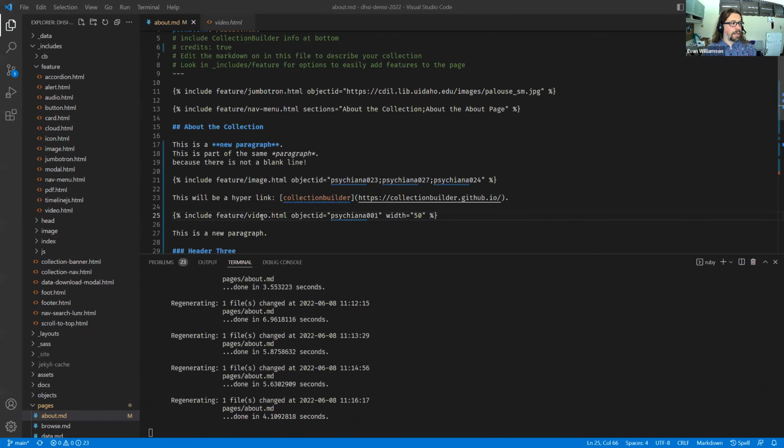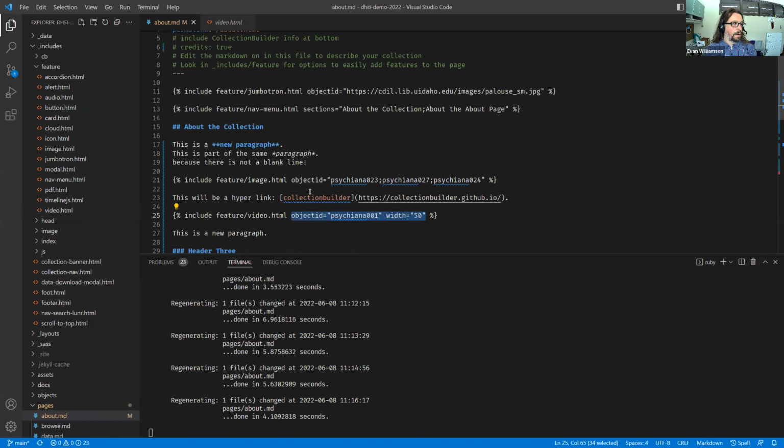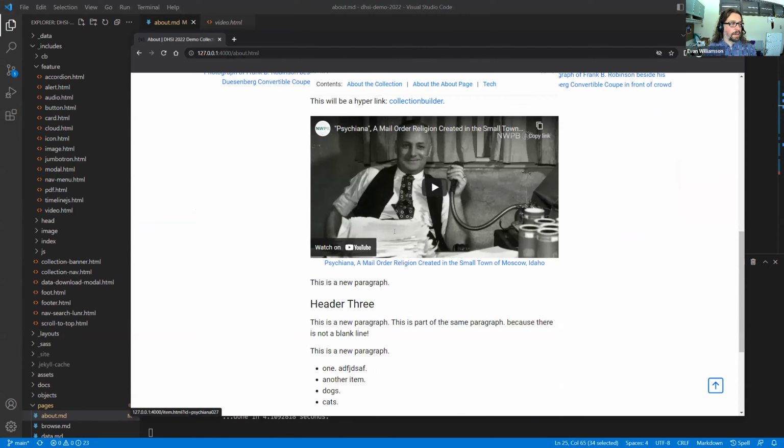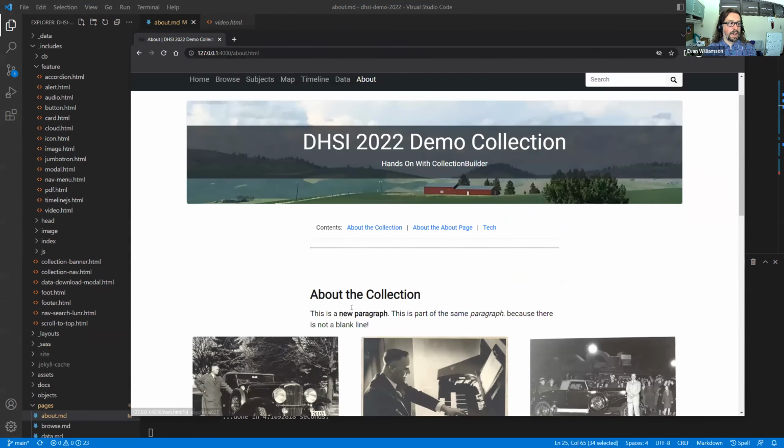That's how the includes work. You have the include command, and you have these include options, which are all documented inside the comments of each of these includes. And so you can really quickly start building up some pages with your content and adding narrative and interpretation around these objects, while still pointing into those objects so that people can get the full information about them and download them and stuff like that.